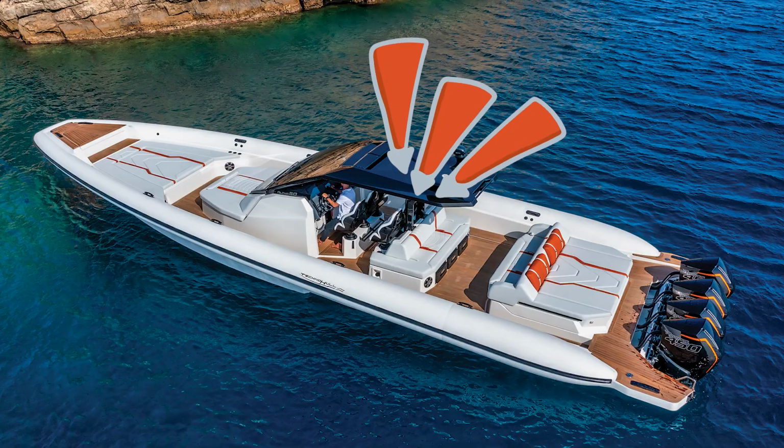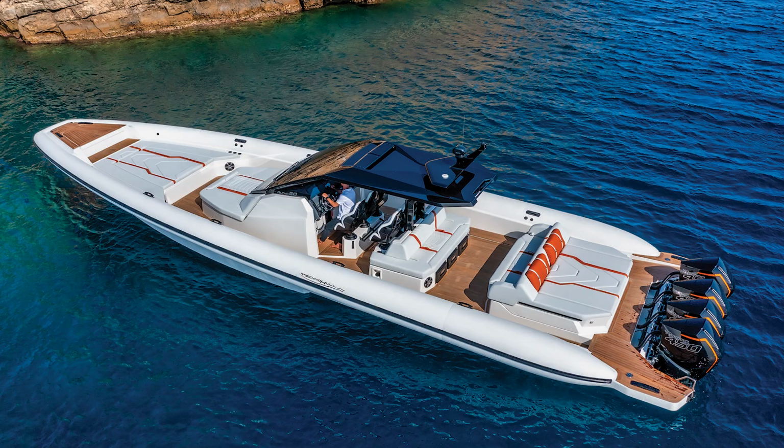This can go fast, but you can tell that it's meant for comfort. They have twin row shock absorbing seats, right? For the captain, I don't know where that is, but it's somewhere in here. When you think about that, it's literally meant to go fast no matter what the water is doing that day. If there's high swells and you want to go fast, you can. Why? Because these shock absorbing seats are going to lessen the impact. You're going to have a much more enjoyable experience. It's not going to make you feel fatigued right away, which is huge. You can enjoy your day a little bit longer.